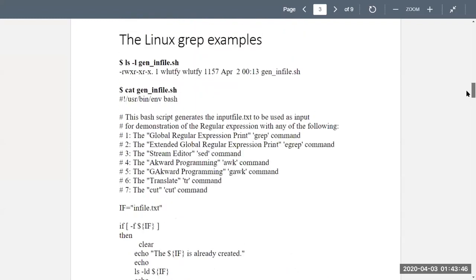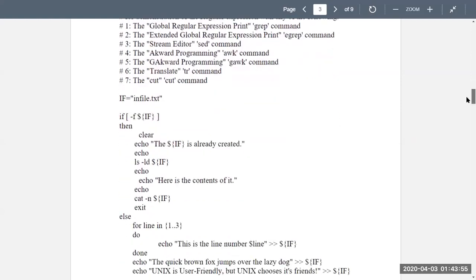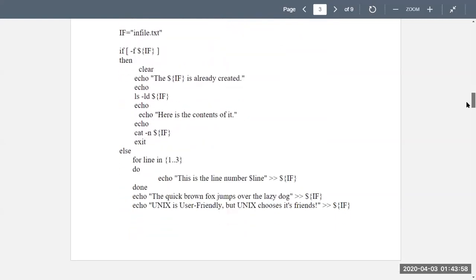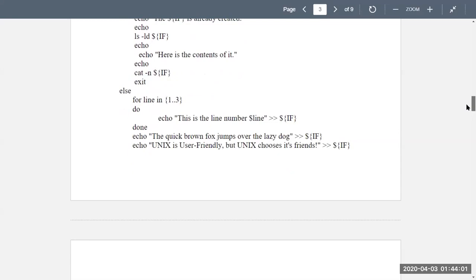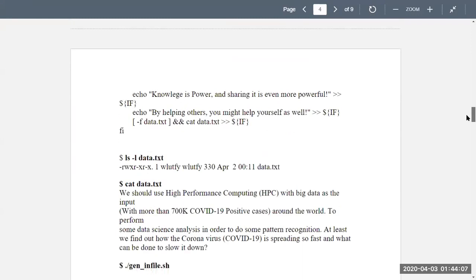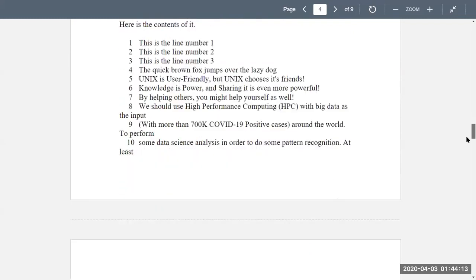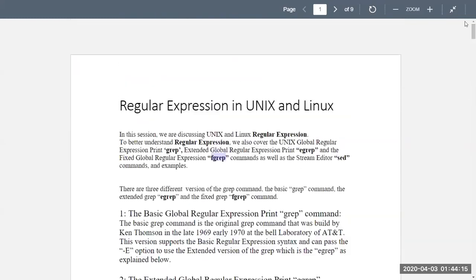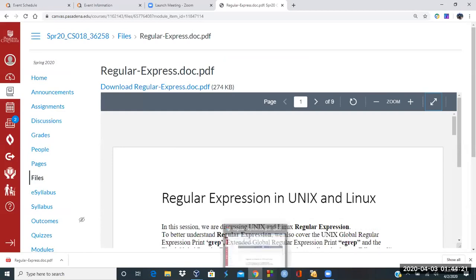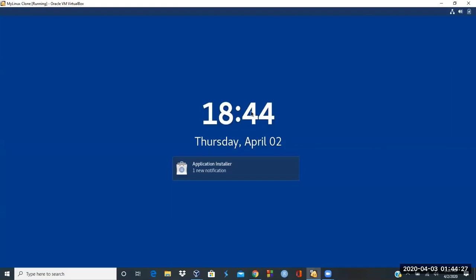These are the examples that I am going to show you tonight. With each one of them, we're going to go into detail to see what the script does and why we're doing it this way, what patterns we are looking for, what the option parameters are for each of those commands, and then you will see the output. In order to test these scripts, I go to a Linux VirtualBox machine, which I already opened. Yeah, it's open. I'm going to get there.